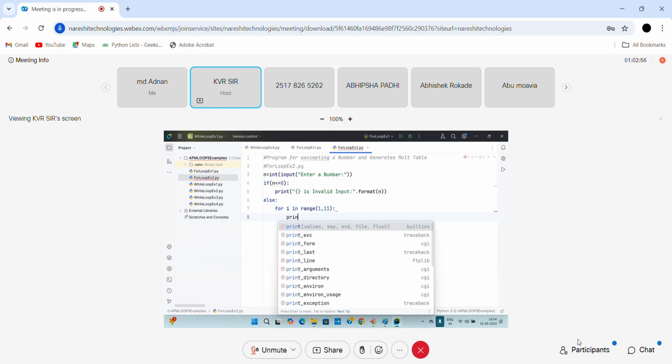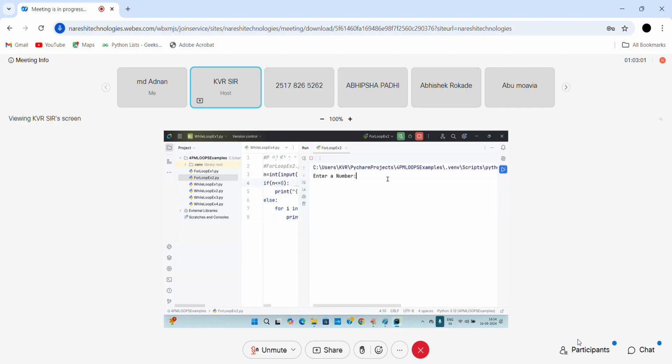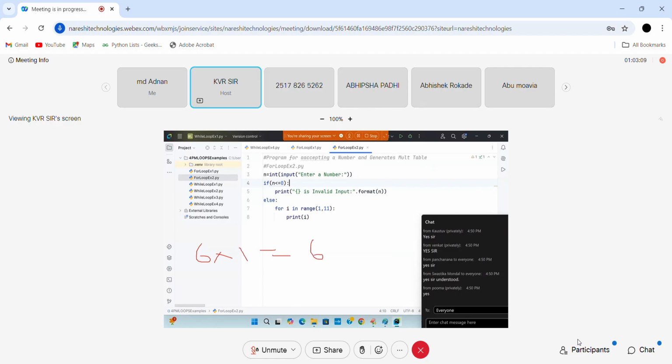Now I am going to print what? i. Print of i. So run this now. Just a minute, I will say 6. Are the 10 entries ready or not? How do you print it? 6 into 1 is equal to 6, 6 into 2 is equal to 12, and so on, 6 into 10 is equal to 60. Anything to be executed repeatedly, write inside the loop. Anything to be done once, write outside the loop. What is n? This value. What is i? What is 6 into 2 is 12, etc.? n into i, the product of that.